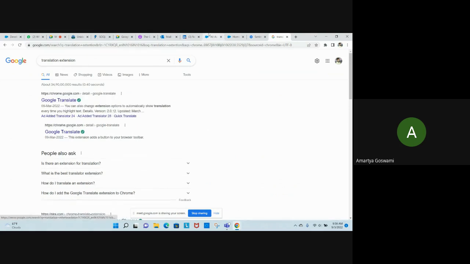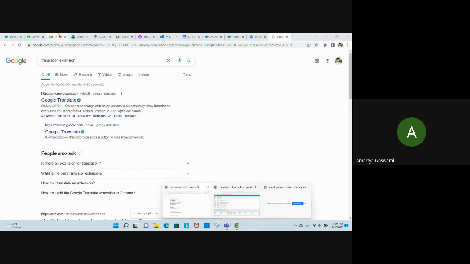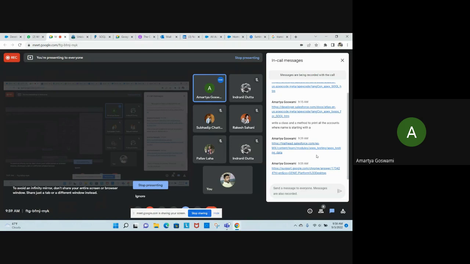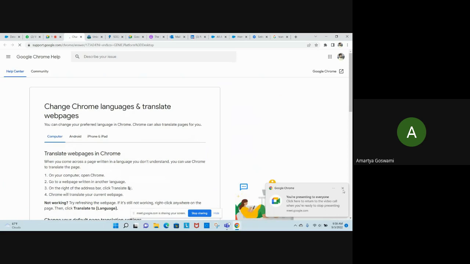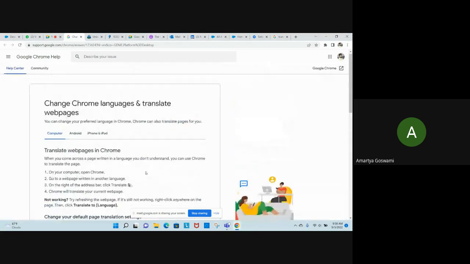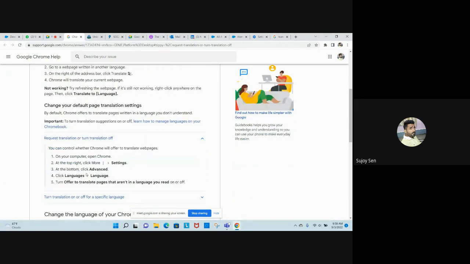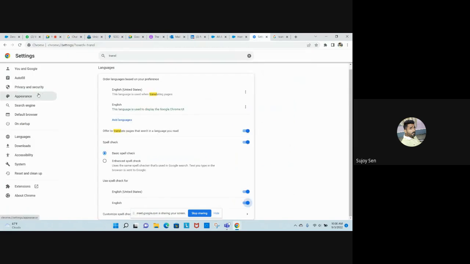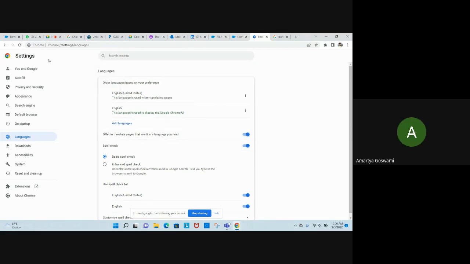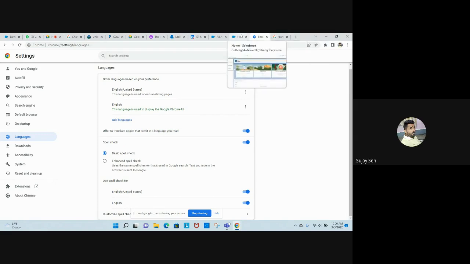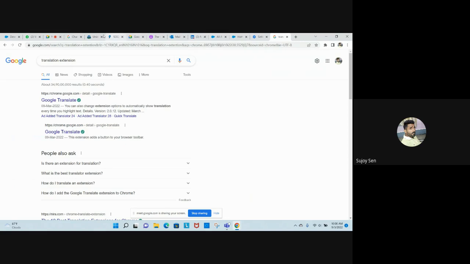Just do this. Request translation for setting, then click advanced, then language.